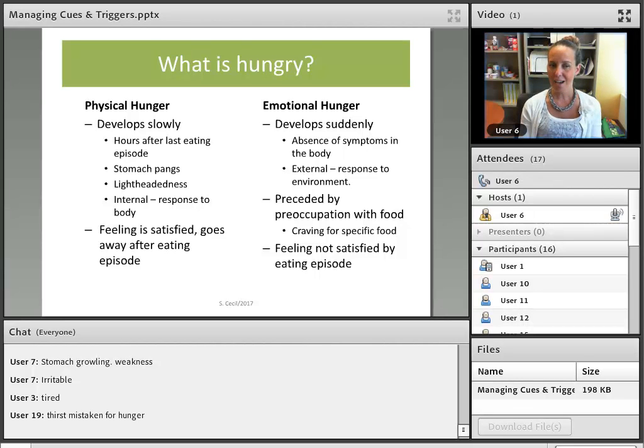So all of us have had that time where we have waited too long to eat, and our stomach is growling, we feel nauseous, our blood sugar may be elevated where we're feeling dizzy and really sick and having those terrible feelings. And we say, I'm physically hungry, I need to eat. And so we decide to eat.